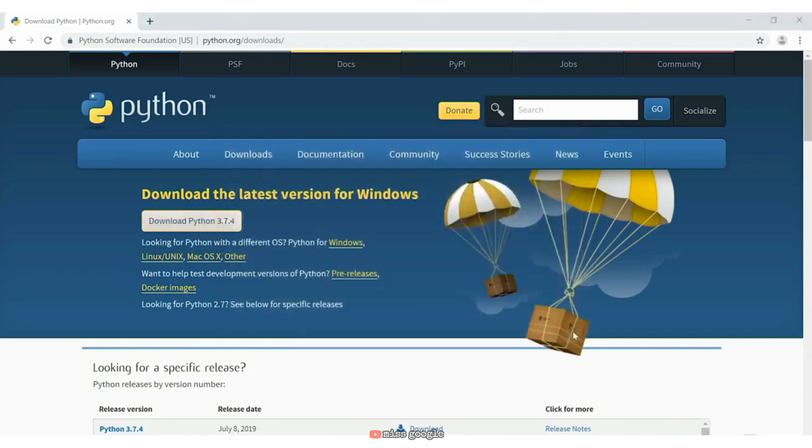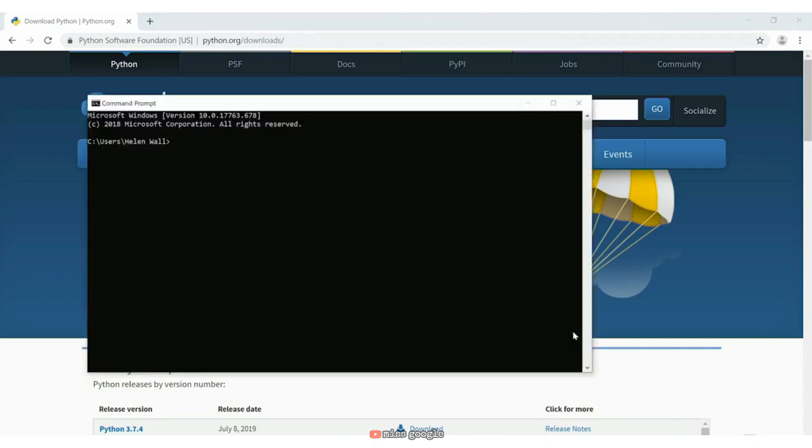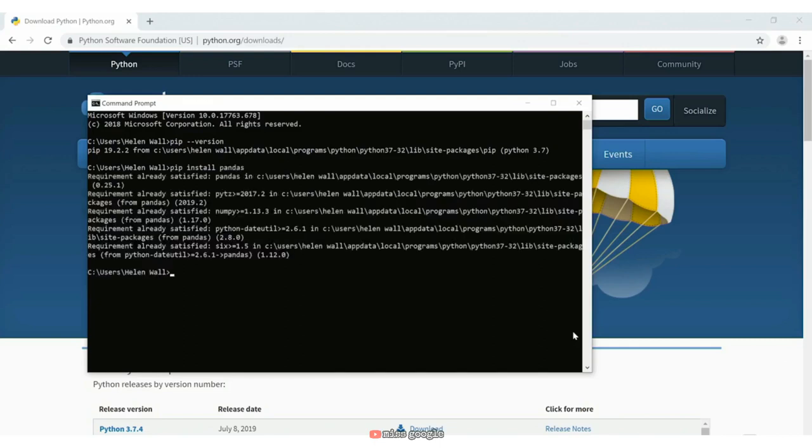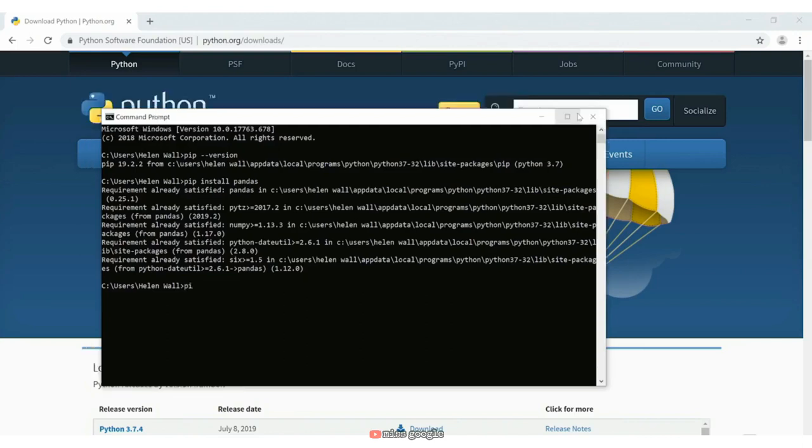Close out of this window and go back into the command prompt. Check to see if pip is installed. We type in pip space --version. Great, we see we have pip installed. Now we can use pip to install pandas by typing in pip install pandas. We see that since we already have pandas installed, we don't see the pandas loading. However, on your machine, you will see pandas downloaded and loaded to your command prompt. We are now going to install matplotlib by typing in pip install matplotlib.